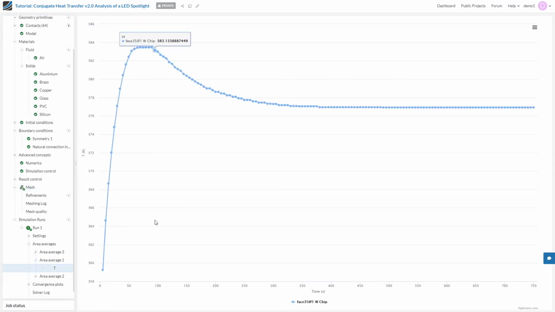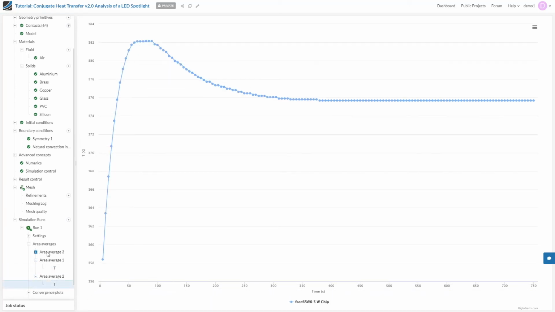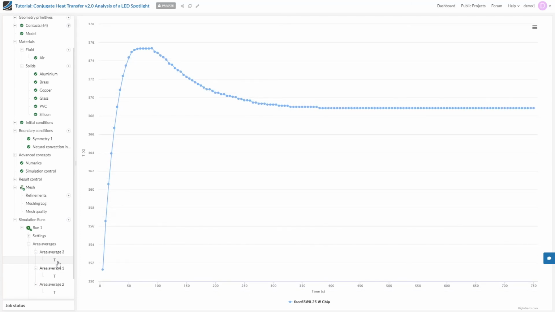For the first chip, this plot shows how the chip temperature is evolving as the algorithm performs iterations. In a converged simulation, the temperatures will stabilize and no longer change between iterations. In this case, you can see that for just about 400 iterations, our values stabilize. This trend can be seen followed by all the chips. So you can see that at the end of 750 iterations, the value of the chip surface for chip number 3 is approximately 369 kelvins.